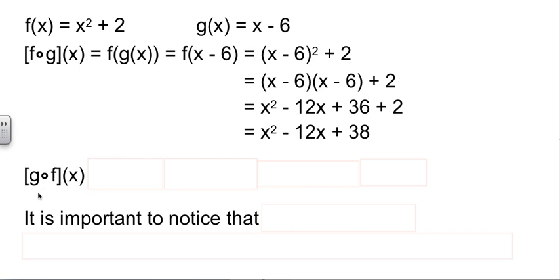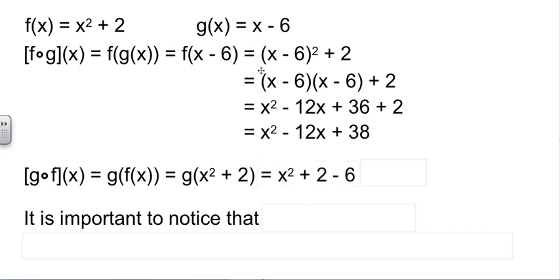g circle f, on the other hand. What does g circle f mean? It means g of f of x. Well, what is f of x? f of x is x squared plus 2. So we're doing g evaluated here. We put x squared plus 2 wherever there's an x in the g function. So I took that x out, put x squared plus 2 in its place, combine the terms, x squared minus 4. So that's our g circle f function.